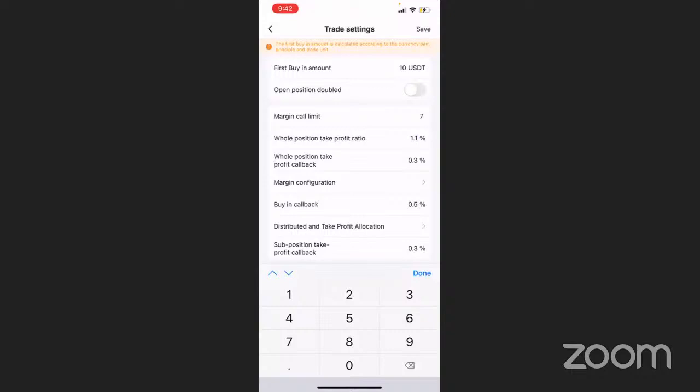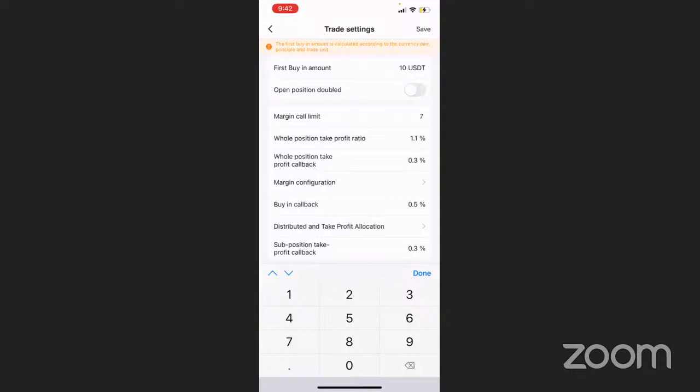So if a coin has dipped for the whole day, let me say minus 20%, it's safe to say that one day or another, that coin will be up again by over 20%. So it would be safe to set it at 5% because it has dipped down by 20%. But to get out of the trade quicker and take profit, it's better to put it at 1.1. Then you are out and you can open another trade again.